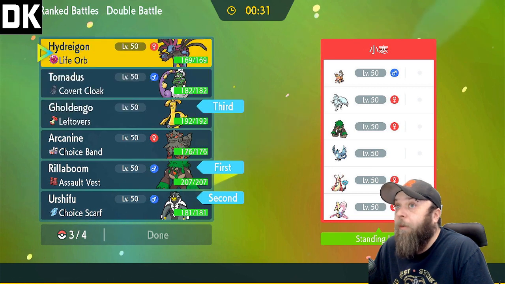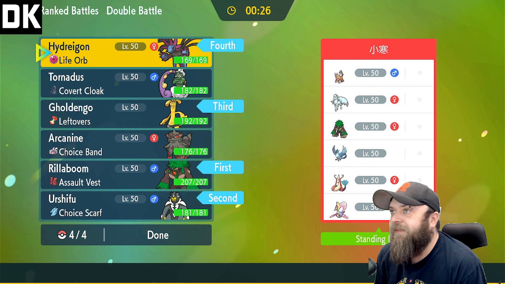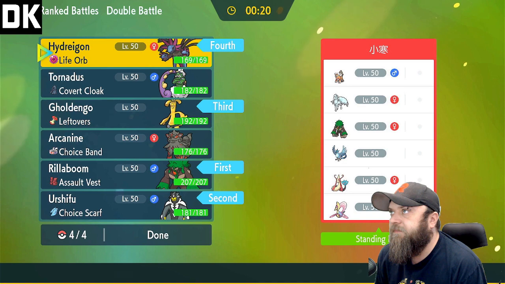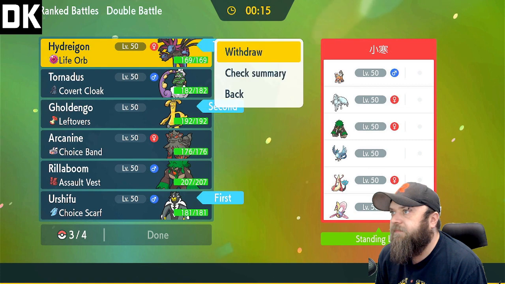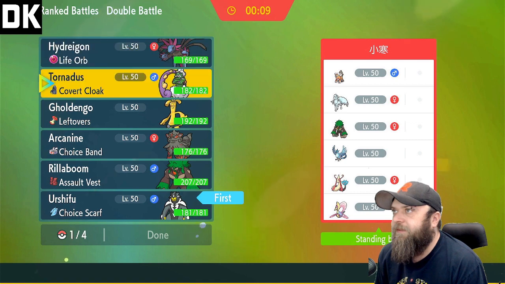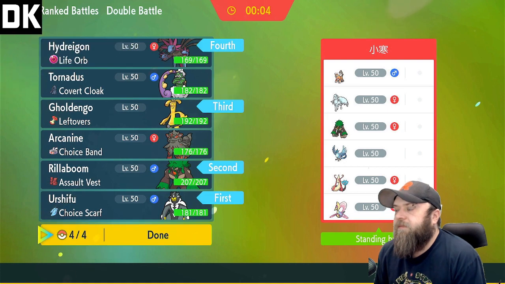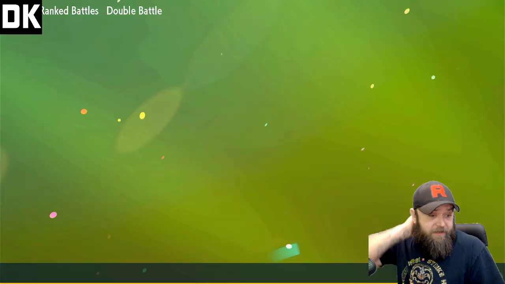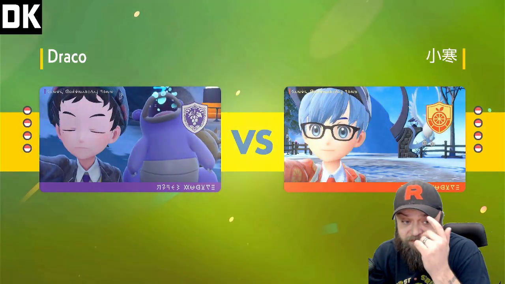Golden Go. And boy, does Hydreigon look awful here. But it's the final battle. We're going to bring it. We need Tailwind. No, it's Fake Out first. We don't want a Tera, because we want to save our Tera for Hydreigon, if anything, because of the ice weakness, and they have an Articuno.